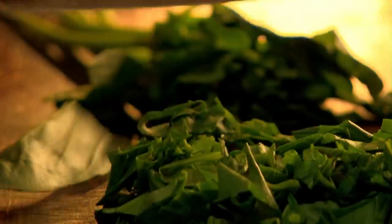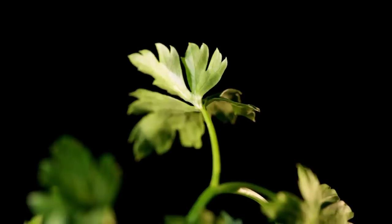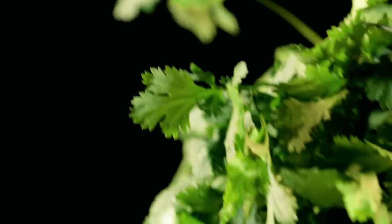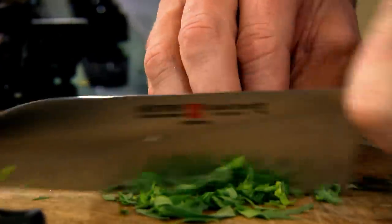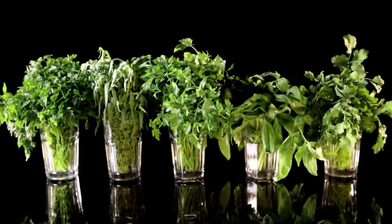Basil comes in many types, all with an amazing sweet pungent flavour — great blitzed in pestos, sprinkled whole over mozzarella, and it even makes a wonderful ice cream. Parsley is beautifully earthy and intensely fresh — use both the leaves and the stem for great depth of flavour in savoury dressings, soups and salads. Coriander gives an amazing hint of citrus, often used in Thai dishes and perfect in curries and chutneys, but it bruises easily so treat it with care. Tarragon is a staple of French cooking with long soft green leaves and a distinct aniseed flavour, great with chicken or in rich creamy sauces. Finally, chervil — both mild and sweet, a perfect pairing with fish and incredible mixed simply with melted butter for a quick sauce.